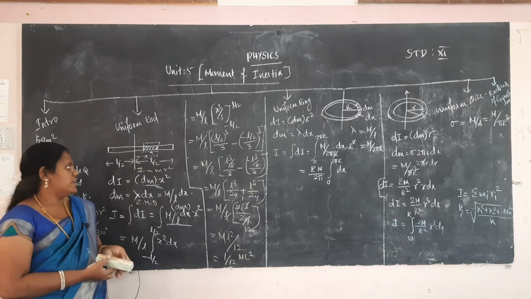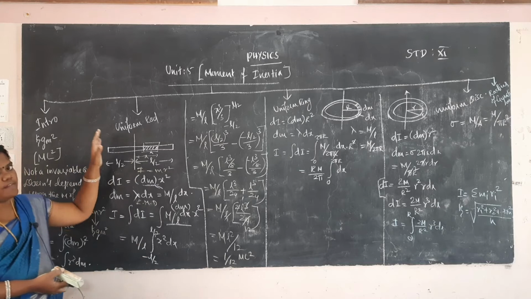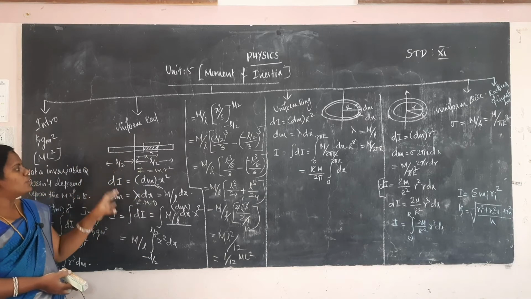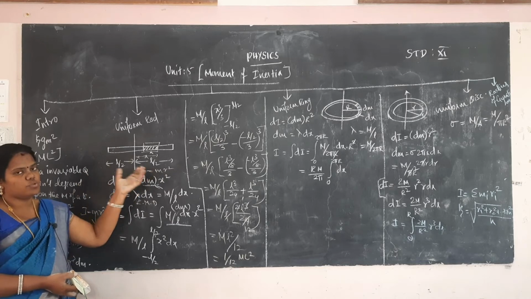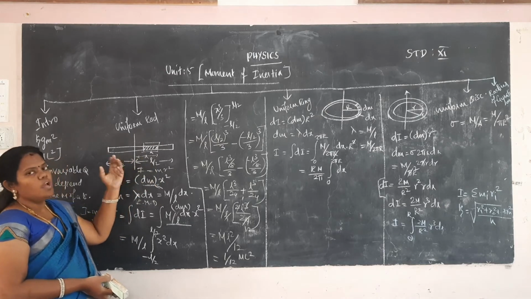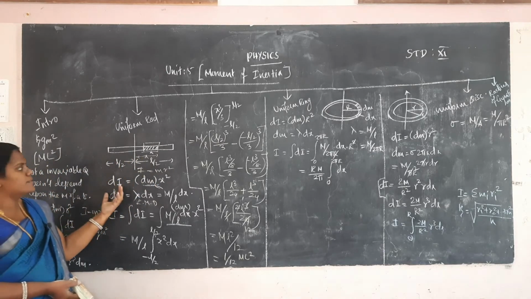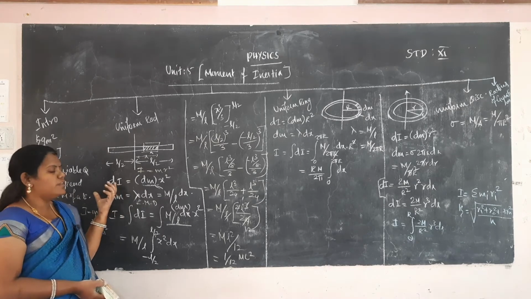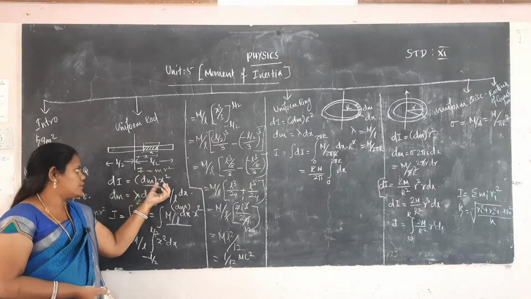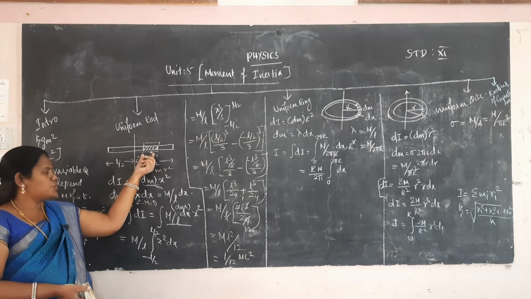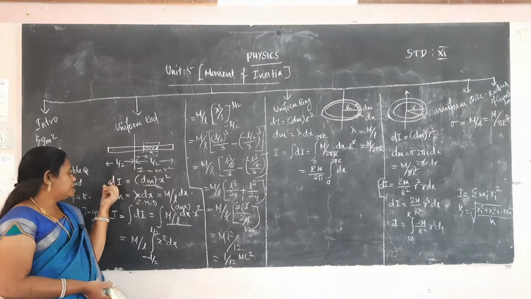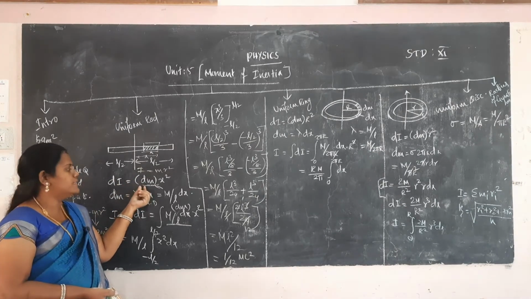Taking the rod, it has a center of gravity. We want to calculate the moment of inertia of a uniform rod. First we consider the length on the two sides of the rod, L by 2 and L by 2. One side is taken as negative and the other side as positive. Then we first calculate dI. dI is nothing but dm into x square, because we only consider a small mass, which is denoted by dm. So dI is equal to dm into x square.